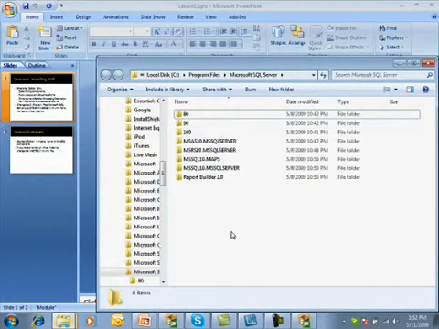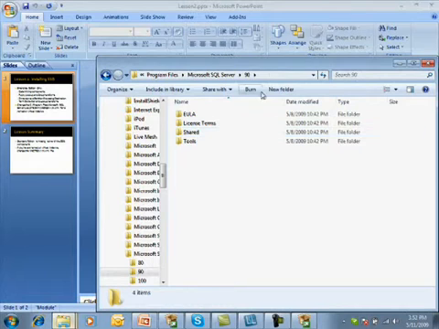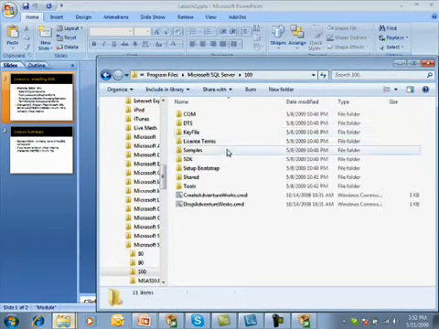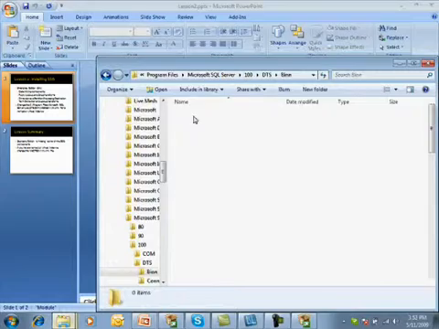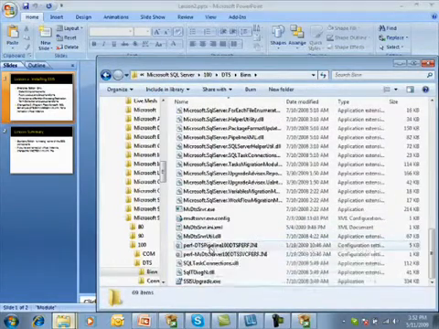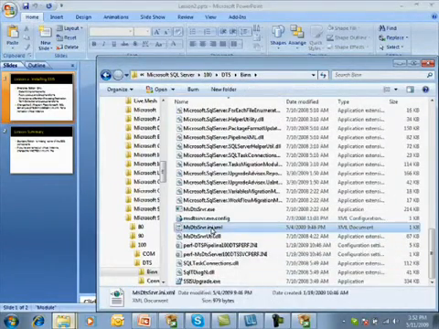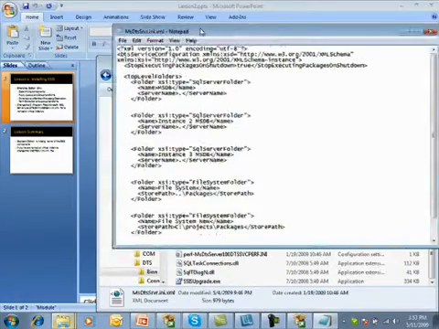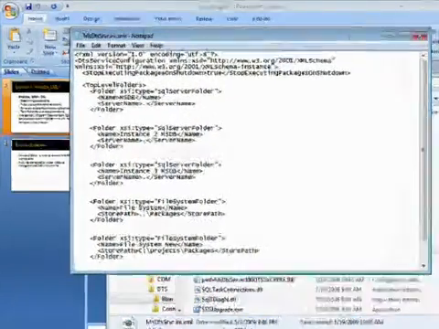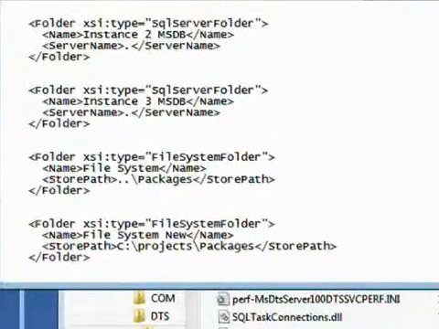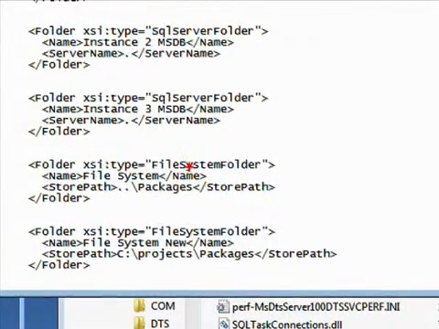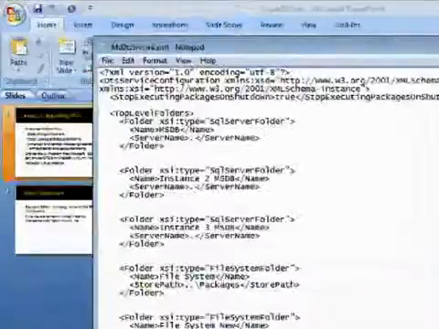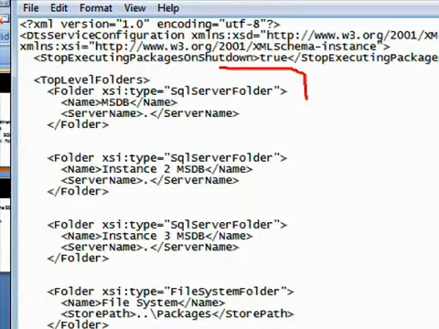To do that, I'll go to my Program Files under SQL Server, go to the 10.0 directory, DTS, and Binn folder. In that folder, you'll notice that there's a msdtssrvr.ini.xml. You want to open that in your favorite XML editor. I'll just do that in Notepad in my case. And what you'll want to change is for the SQL Server instance. Now I have a few extra ones here added, but I have one core one for the SQL Server instance, MSDB instance right here, which is from here to here.